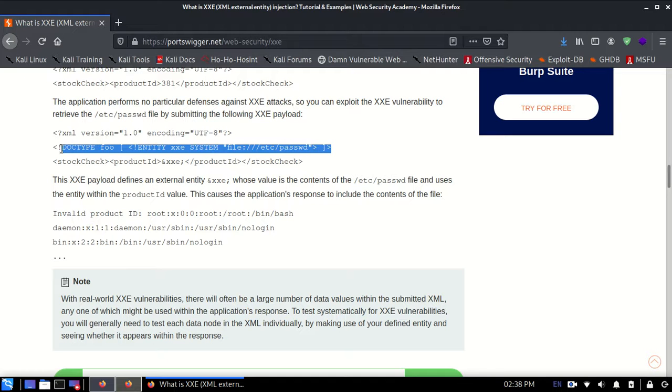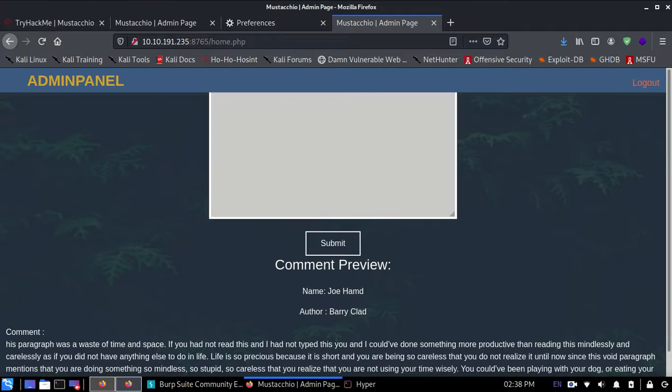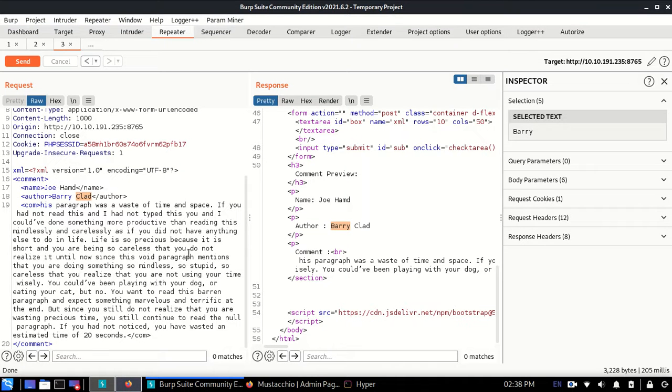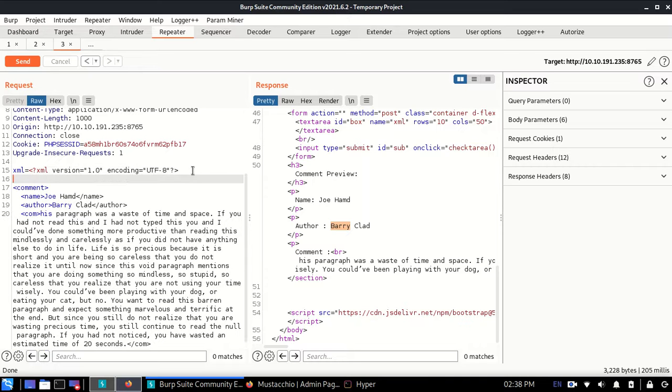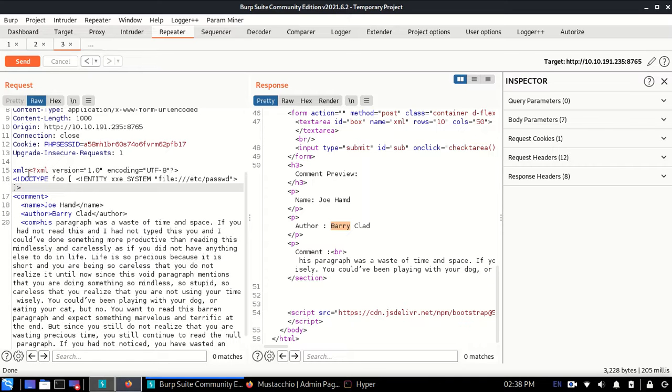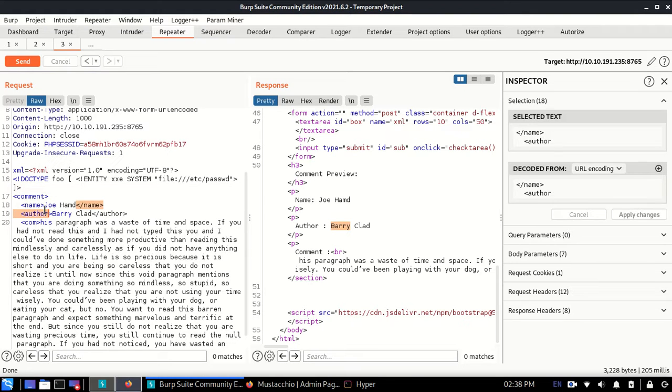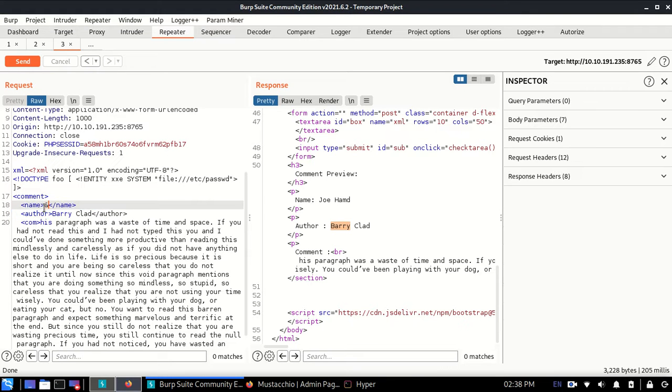Okay, so to the same Burp request which was going before, below this UTF-8, I'll type this. Now I'll replace this name with the XXE entity.